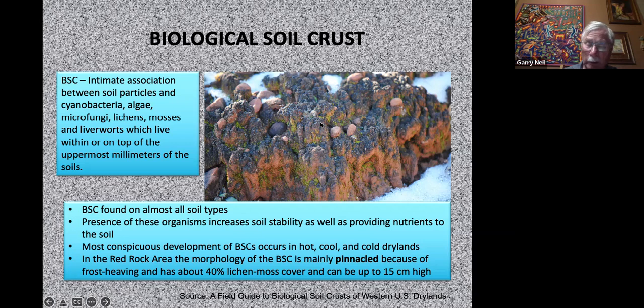And one of the main reasons, of course, is light, but it's found mainly on pinnacle soil. Regular soft crushed soil, you won't find this at all. It's only found in this type of soil crust. And again, it's very common in our area, but it's being destroyed. It also helps in soil stability, has other features besides it, and nutrients for the soil. And anyway, again, it's really important that we try to protect this soil crust that we have here.